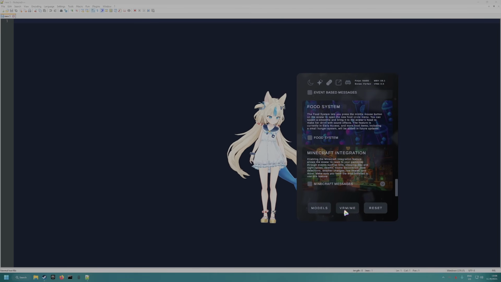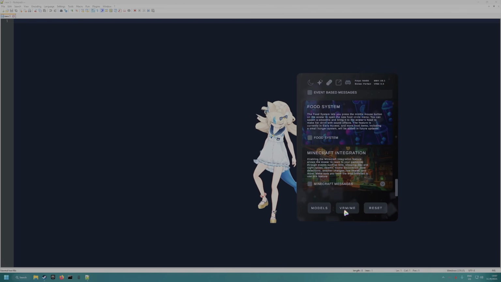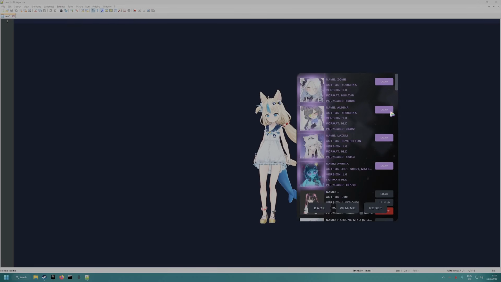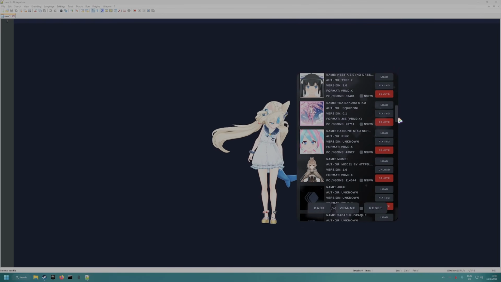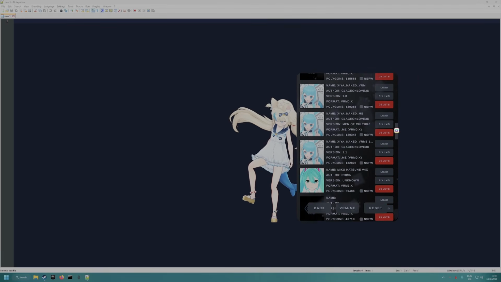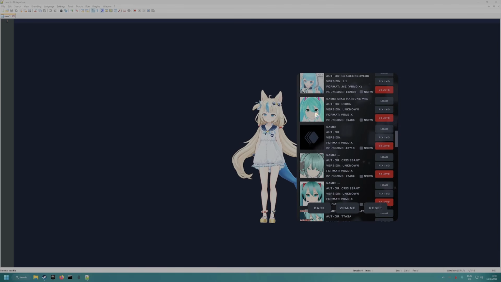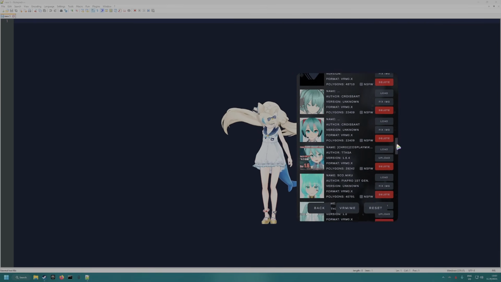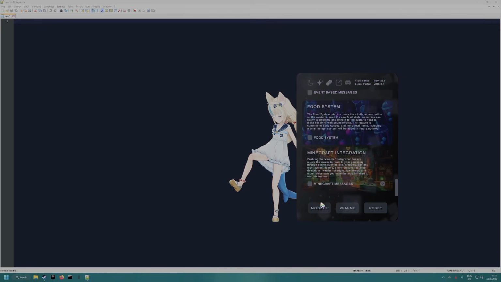To add a new model to the software, you can use the vrm/me button, which will open up File Explorer, where you can then select your .vrm or .me, double-click it, and then it adds it to the software, where you can then go to the Models page and see a variety of models that you have integrated into the software, and then you can simply click Load to load them in. If you'd like to delete them, you can press and hold the Delete button, or if you'd like to change the image that's displayed, you can use Fix Image, find an image to use instead, and it will use that instead. To exit this, simply click Back.